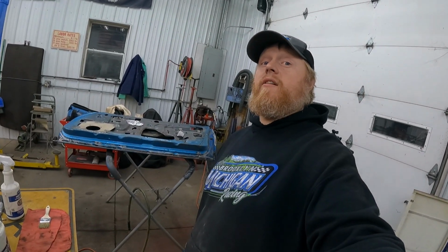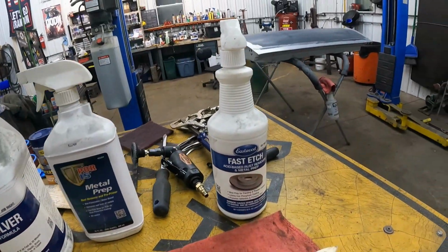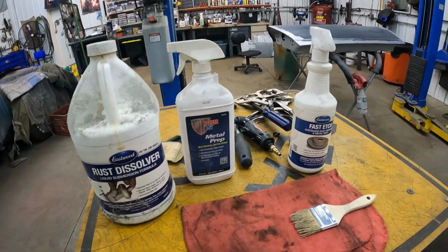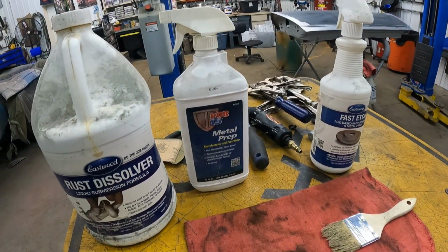All right, guys, so just as I promised, 15 minutes later, I'm doing the rust stuff. Let me show you what we got here. Now, I actually have rust dissolver from Eastwood, fast etch from Eastwood, and Pour-15 metal prep. Over the years, I've amassed these. I honestly think that the Pour-15 metal prep and the fast etch are the exact same product.